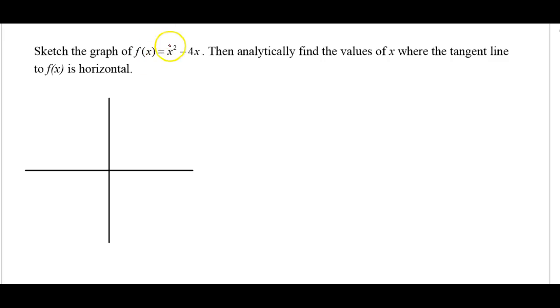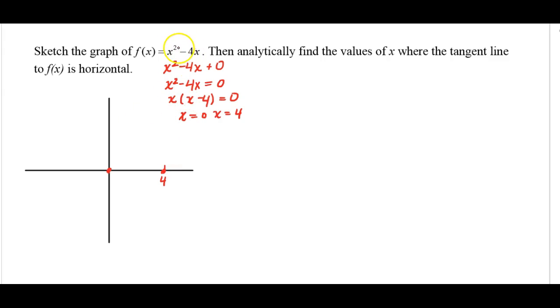So the first thing I'm going to do is recognize that the y-intercept of this graph is 0, right? So this is x squared minus 4x plus 0. So I know I'm going to go through 0, 0. And then I want to try to find x-intercepts to this function. So that means I'm going to set the function x squared minus 4x equal to 0 and solve for x. So I have x times x minus 4 equals 0. I can set each piece equal to 0 because of my zero product property. So I get x equals 0 and x equals 4. Well, we knew x equals 0 was an x-intercept because it's a y-intercept. And then 4 is my other x-intercept.